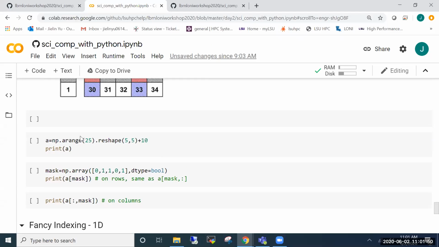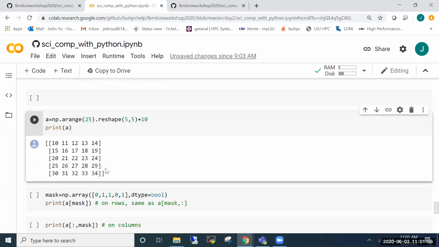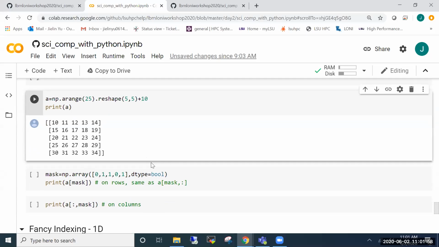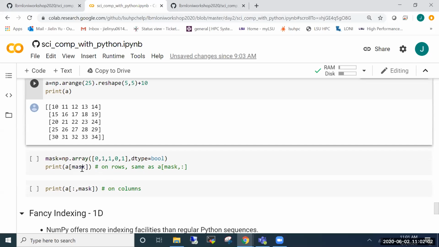So let's see the example of 2D masking. We create an array like this, and then we manually create a mask. If we use a mask directly, like a 1D array for a 2D array, it will apply the mask to the rows.